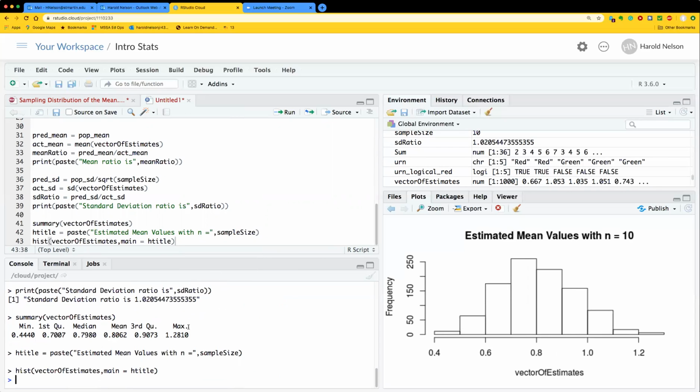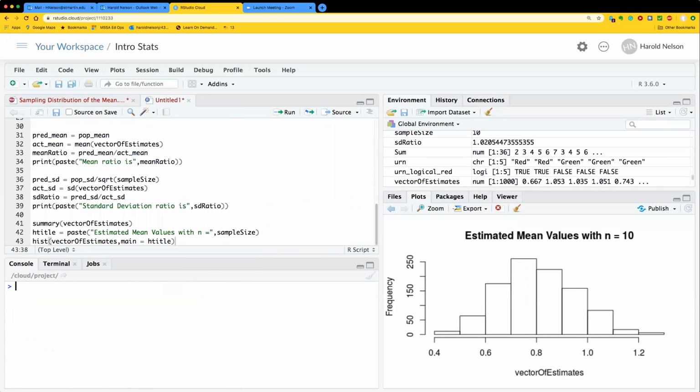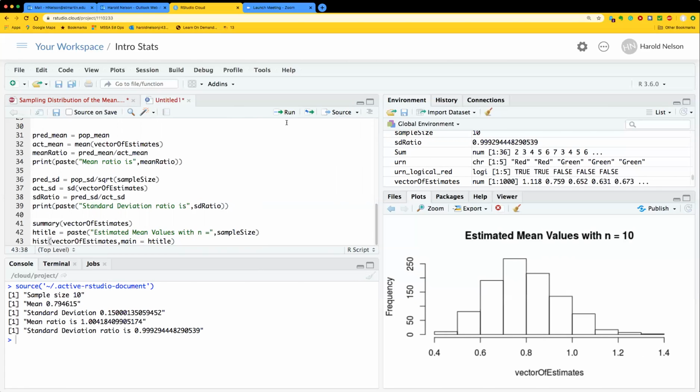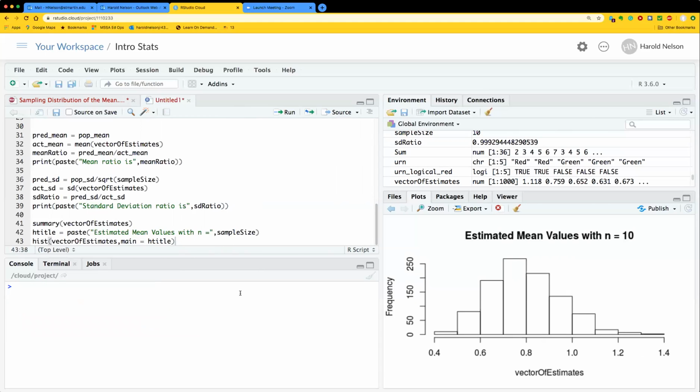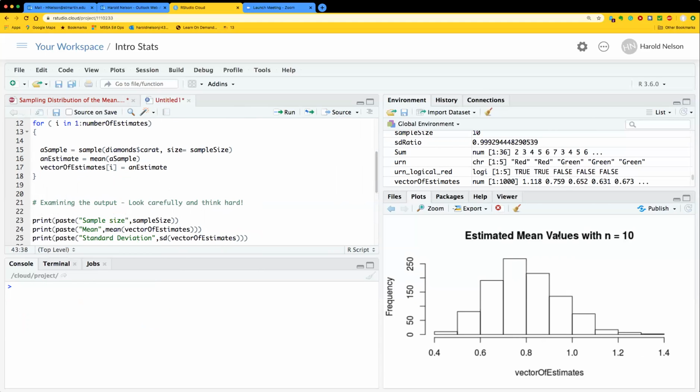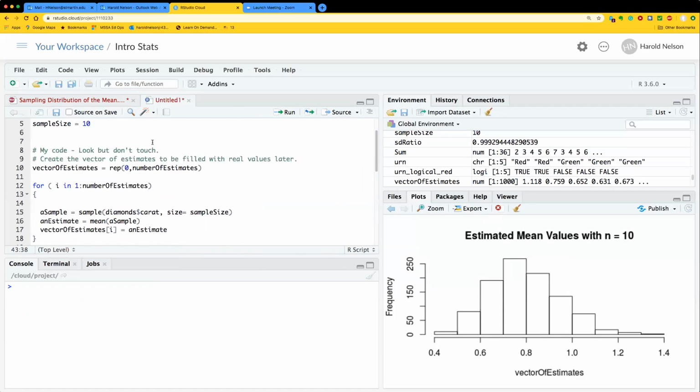On the other hand, again, let me erase that. Control L. I'm going to go back here, and I'll just say source. And then I don't get all the commands copied down here, but I get the output, which is what I wanted. Okay, so let's go back again, and let's delete this. Control L.